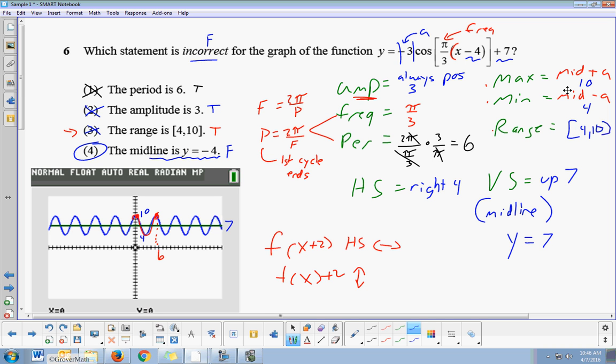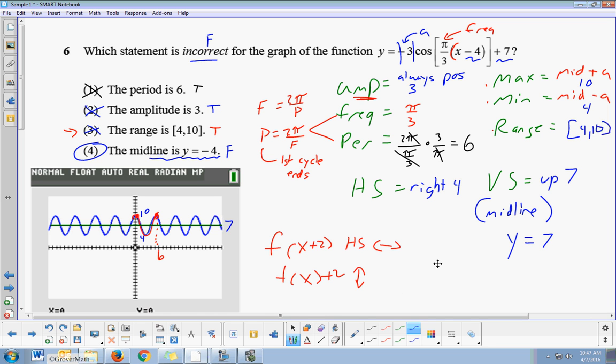And a lot of times in the word problems, you get the maximum and the minimum, and from that we can add our maximum and minimum together and divide by 2. That gives us the midline, the vertical shift. If we subtract them and divide by 2, that gives us the amplitude. And then we usually get the period from the word problem, which then we could use to get the frequency. So, depending on how these problems go, the equation gives you this, but a lot of times the modeling word problems, which you could likely see, give you a different type of information. But we could all pull this information out from each other.